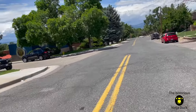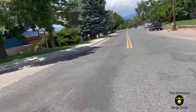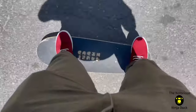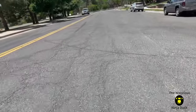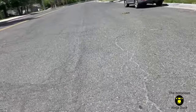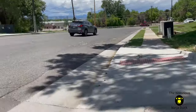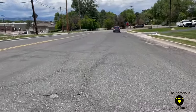So the first thing I noticed when I started skating these shoes down this hill was that I believe it was my right foot that seemed to have a lot more cushion than the left foot, which kind of bothered me as I was skating. And definitely, once the shoes broke in, it felt a lot nicer to my feet once the insole broke in. But past that, I think that's the only real major issue that I found with these shoes so far.